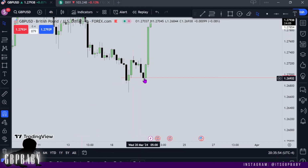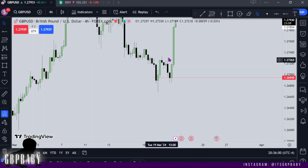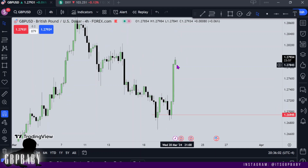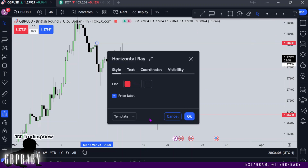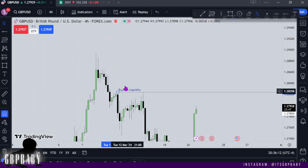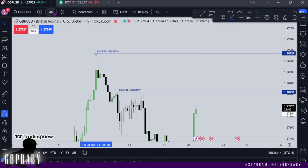You can see our price came down to that level. Look at the volume, we respected it right to the pip pretty much. You can't get more accurate than that. And then on FOMC we traded higher, filling in this nice fair value gap. Now we have beautiful relative equal highs up here. I'm expecting that to get targeted in the new day, so we can put buy side liquidity up there, and then potentially these highs again, depending on how bearish dollar wants to be.